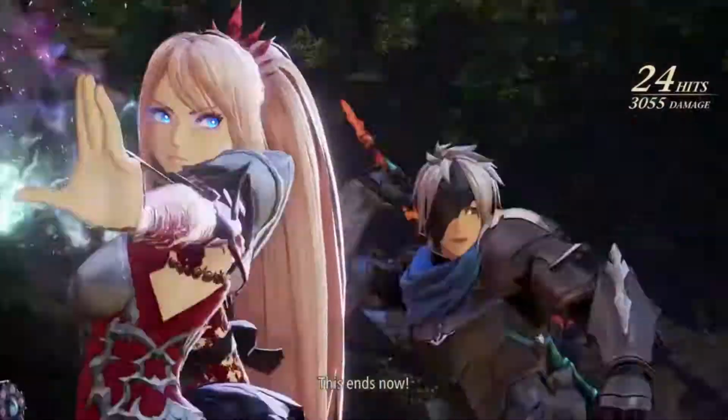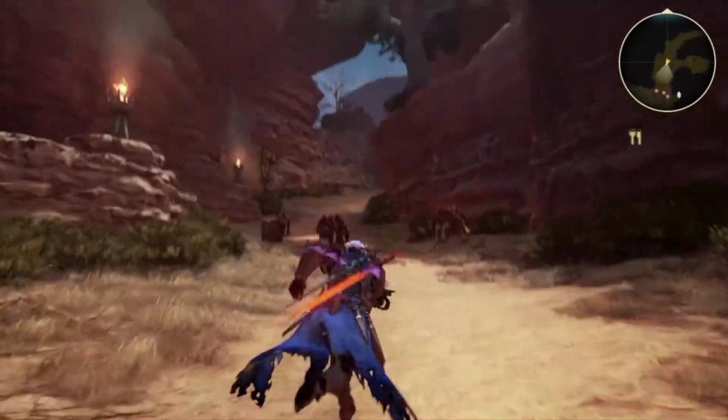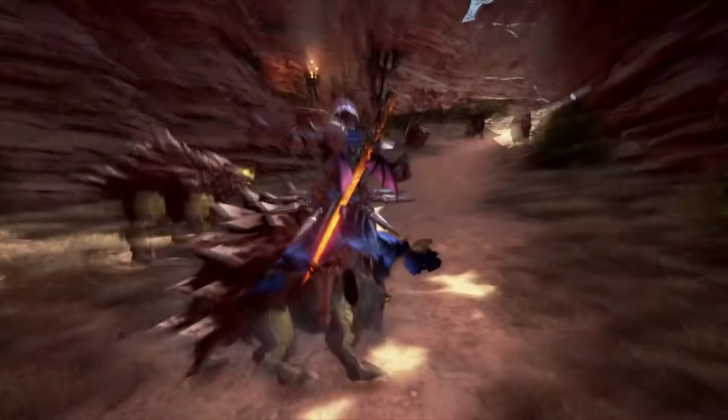I will say in the beginning of the game, while you're in Calaglia, it doesn't stand out too much. It still looks great, but once you get into more lush environments, then you'll really start to see those colors pop.